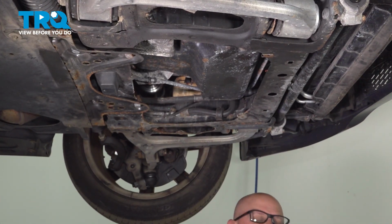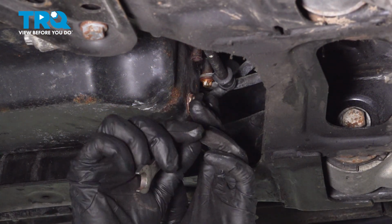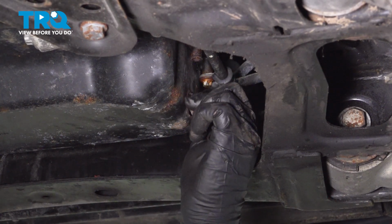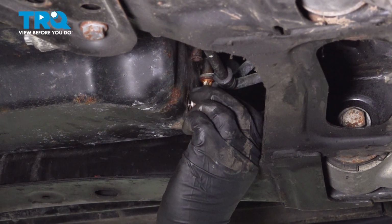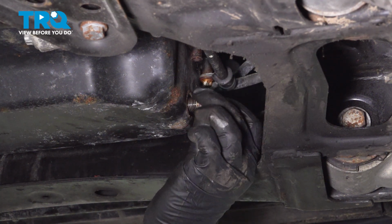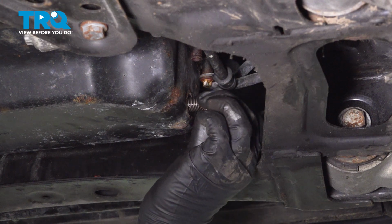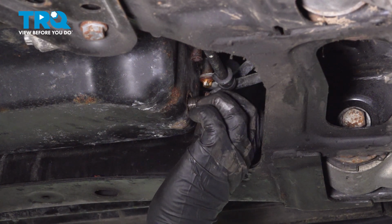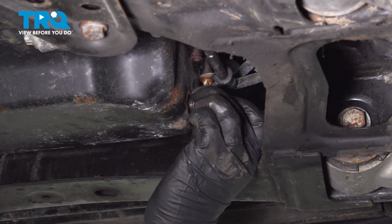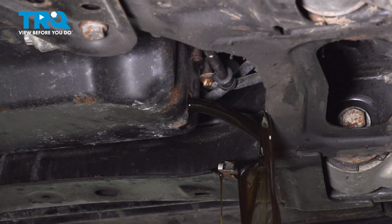And slide it down. With a 13mm wrench over on the passenger side, we're going to loosen up the drain plug. Make sure you have a drain bucket underneath. There you go, it's going to come out.